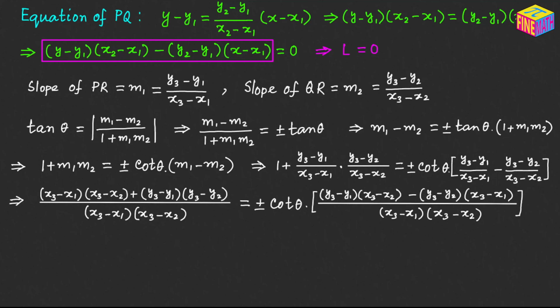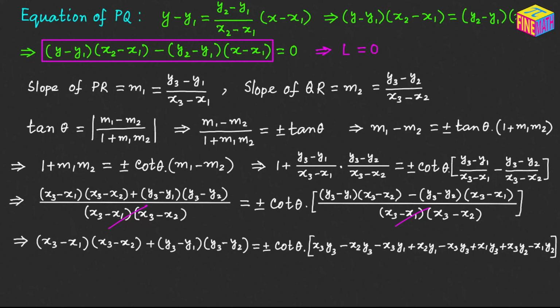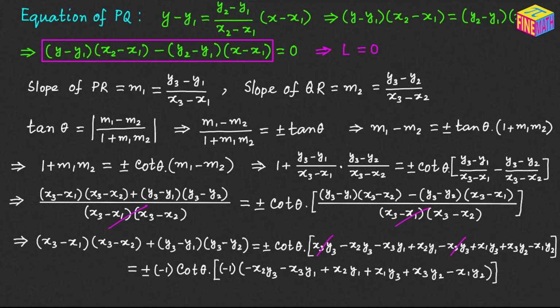And if you notice carefully, the denominator is the same on both sides, so they will cancel out each other, and then we can rewrite our equation like this. On the right hand side I have removed the parenthesis, on the left hand side I still have the parenthesis, but on the right hand side I have intentionally removed the parenthesis. So our equation can be written like this, and here if you carefully see, a pair of terms will cancel out each other, and then finally the right hand side can be written like this.